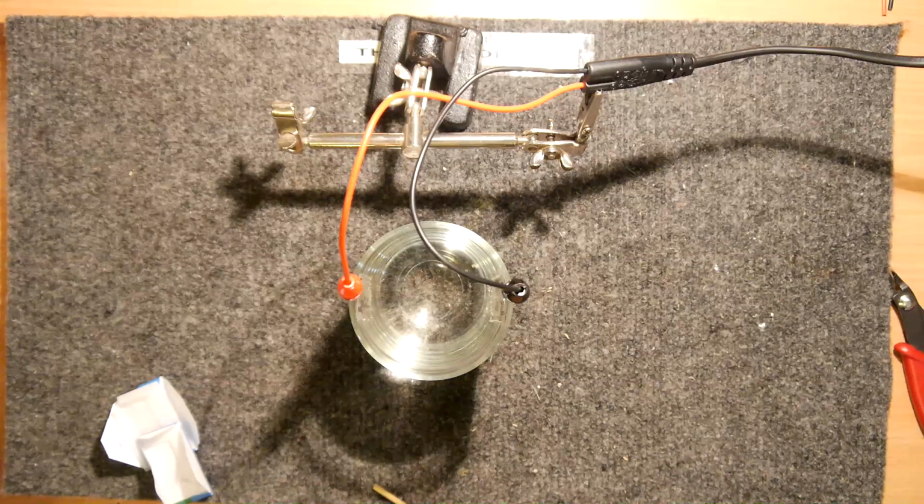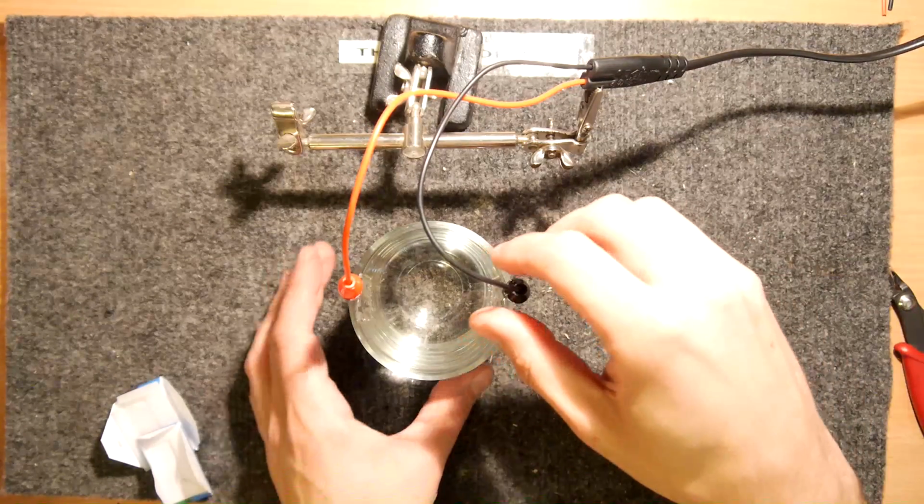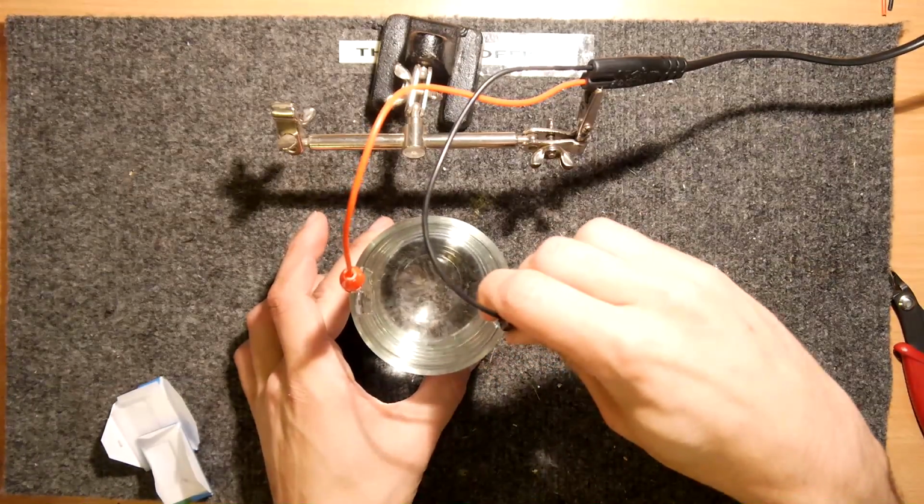So what I'm going to do is turn it off again. So it's totally off, unplugged. Let's try moving them a little bit nearer.